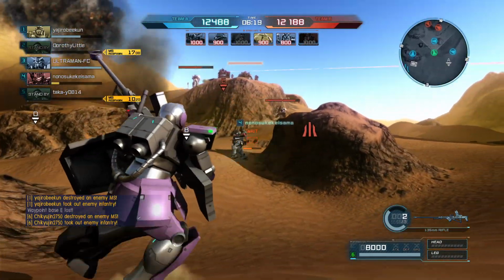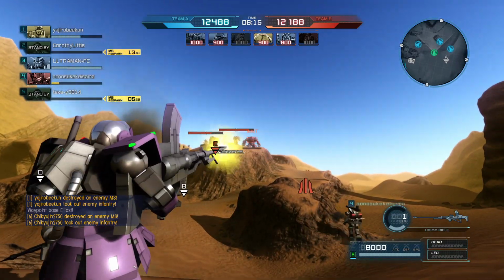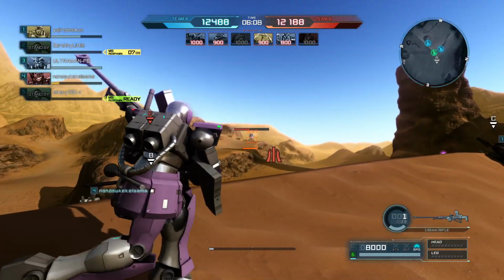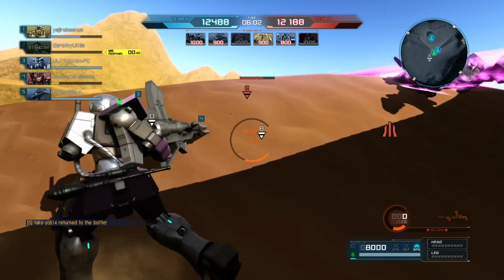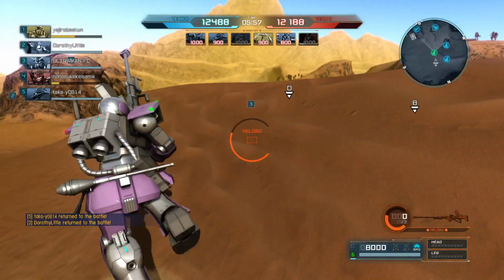So my 200-point mobile suit, just a 200 to 300 point mobile suit, just earned the team 1,000 points. They can literally kill me between 3 and 5 times, and it will still be a net gain for my team. So again, that is why I decided to do this.